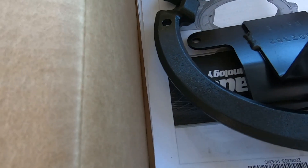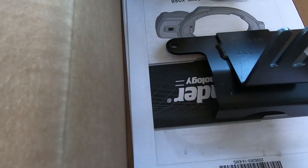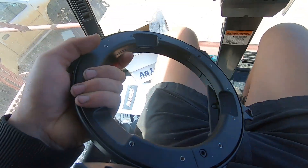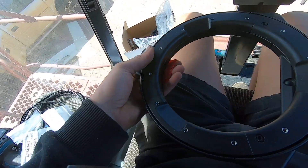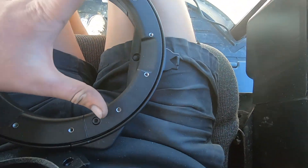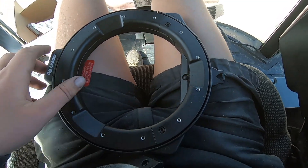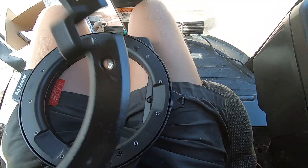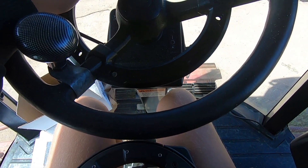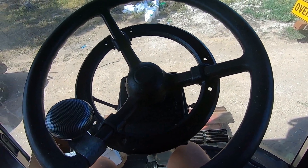So this is the switch kit. I've just unpackaged the steering collar and switch kit. We're just about to split it off here and then put it around the steering wheel and put it back together. Then we'll be able to put our top plate on — it goes over the steering wheel like that. I might have to move my dodgy little handle, but we're getting it done.